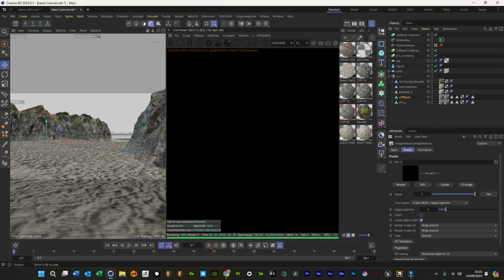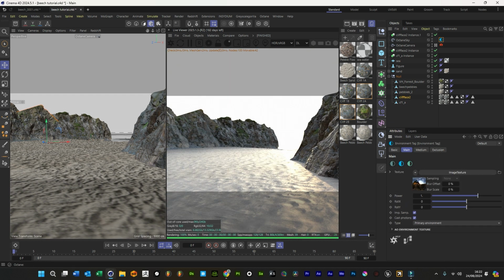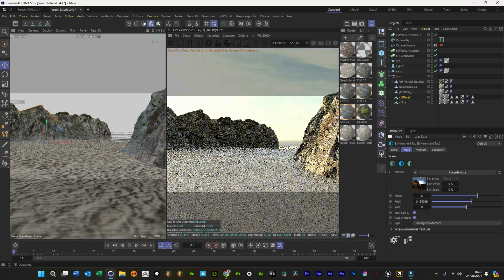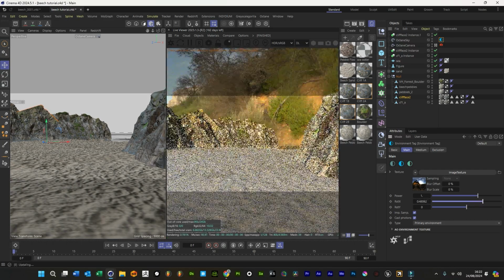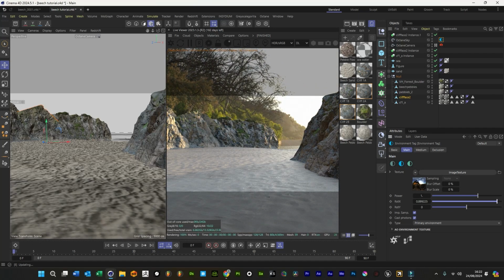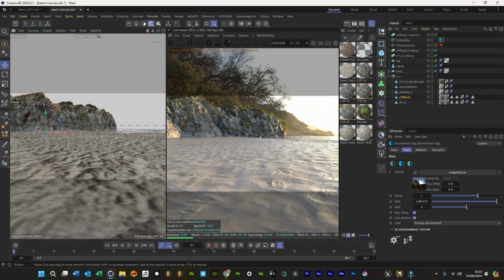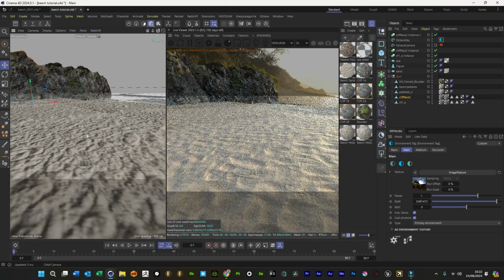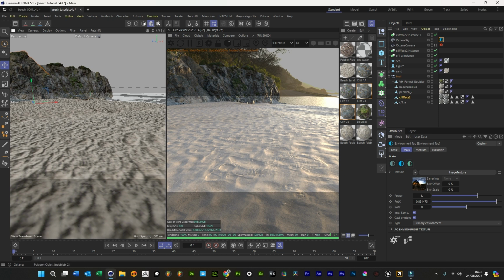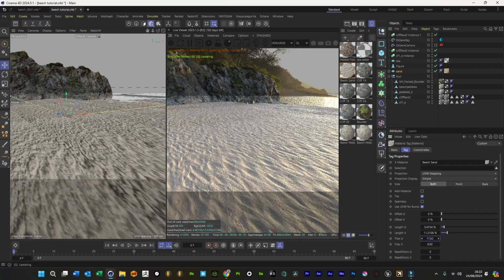Import a HDR. It's got our HDR imported, and we just want to spin it around until we get something that we are happy with. We'll play with that for now. So as we can see, the sand texture requires a little bit more effort, so let's have a look at what's going on. So it's probably a little bit too big, so we can just jump in and make it slightly smaller.